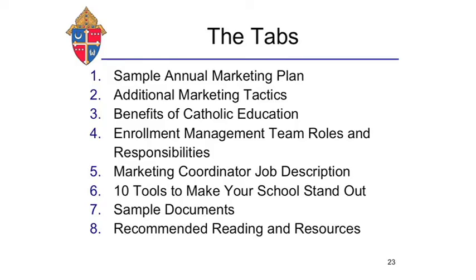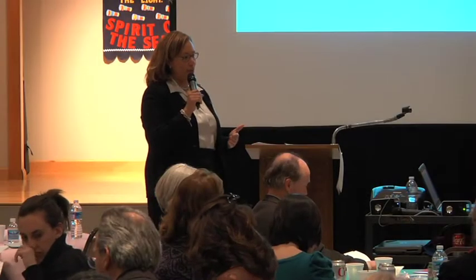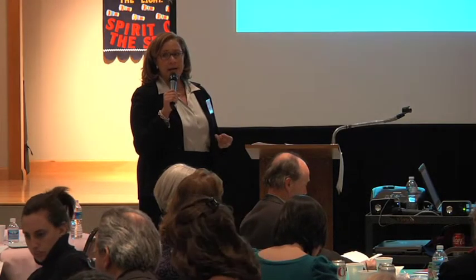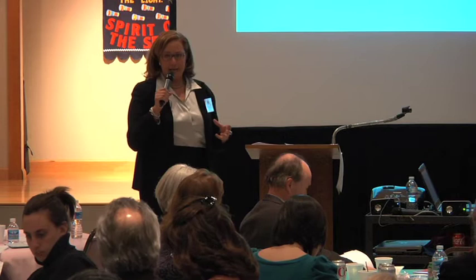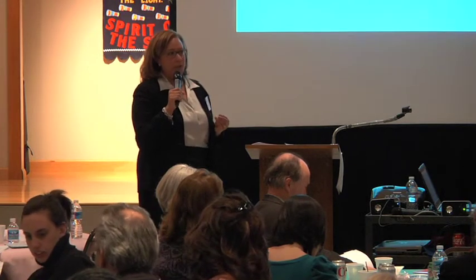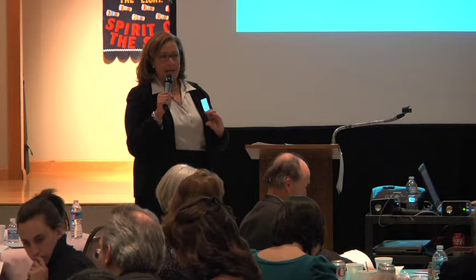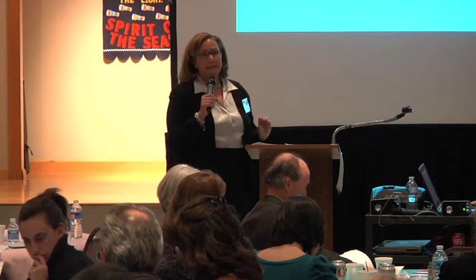The next slide goes into the tabs. The marketing toolkit includes 5 tabbed sections, and when we first started the creative process for the marketing toolkit, at first it was really going to just be the tabs. It was going to be sample materials, recommended marketing strategies, a timeline that you might use, sample resources, and so forth. But through the input of the Elementary School Marketing Task Force, we decided, no, there needed to be introductory context as it relates to enrollment management, why it is important, the branding element, and how the work gets done.